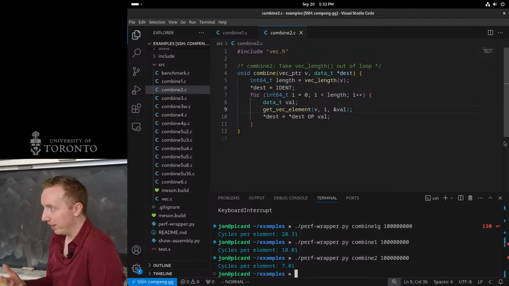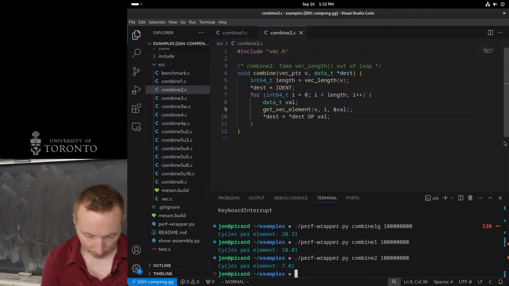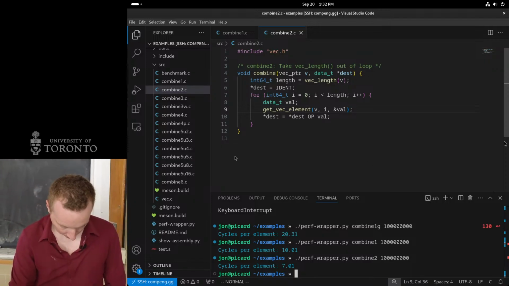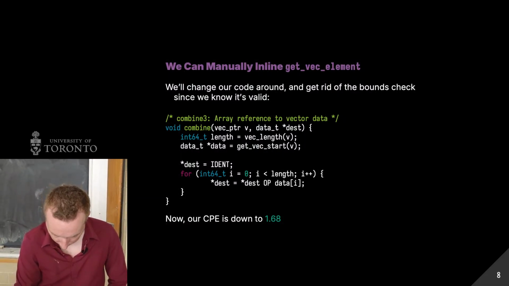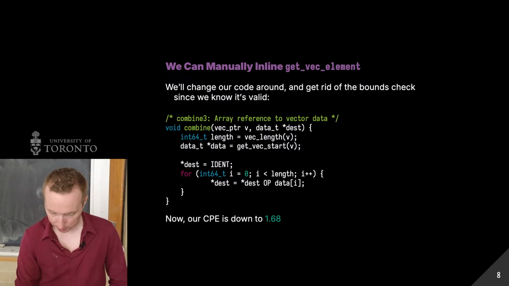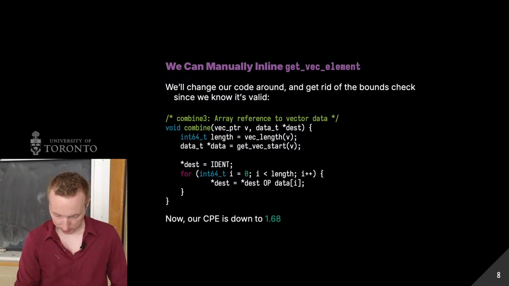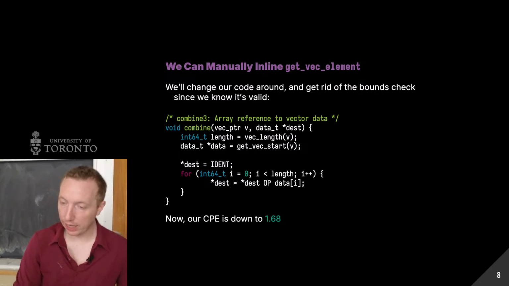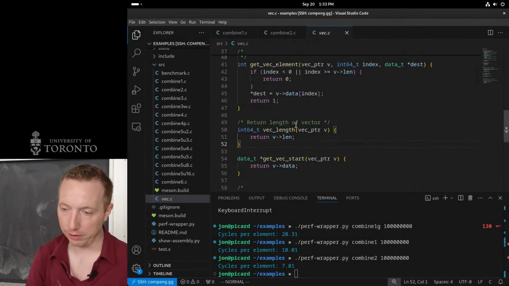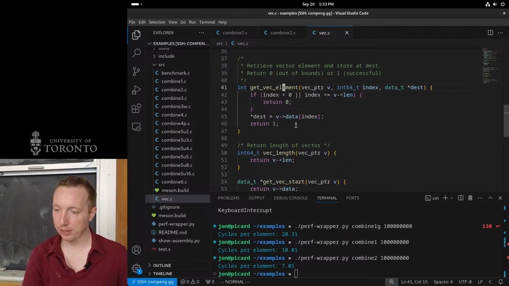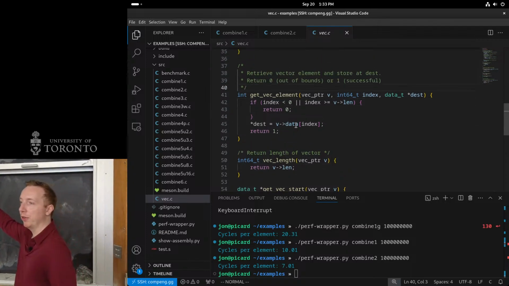Since it's slightly complicated, let's go to the code. So it's actually slightly complicated in this case too. So if we go to our vect code, and if we actually look at, whoops, you can't see what I'm seeing. If we actually look at our get-vec element code here, it actually does bounds checking and stuff too.